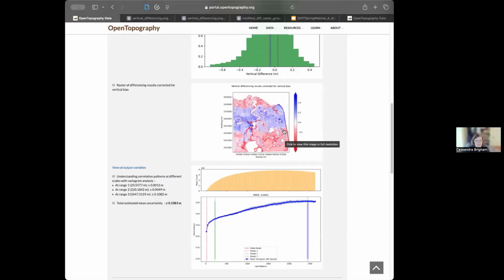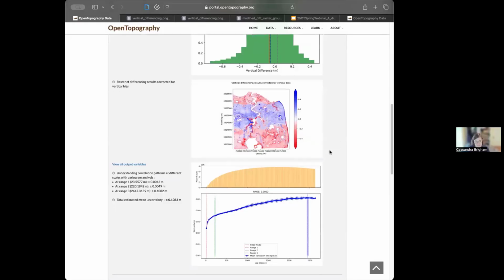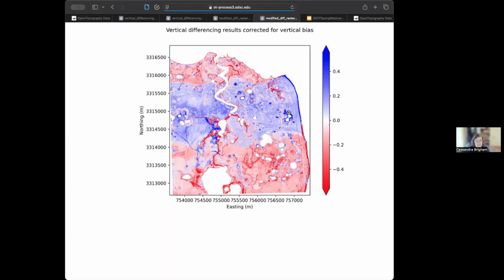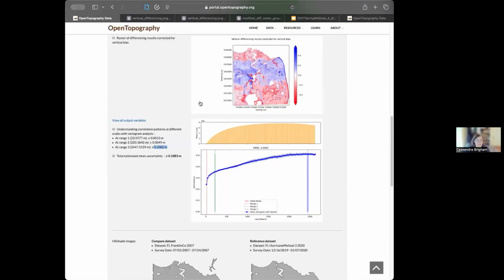And so what's happening here is likely due to flight line error. Our uncertainty modeling is picking up on that flight line error and assigning it about plus or minus 10 centimeters of uncertainty. So if you look over this area and you pick your uncertainty value, you'll have to give it plus or minus 10 centimeters. And here you're looking at differencing values of about 20 centimeters, so that's going to make a bit of a difference. If you're interested in, for example, coastal changes after the hurricane, that plus or minus 10 centimeters is going to give you important context.